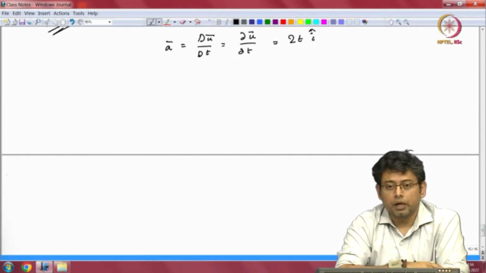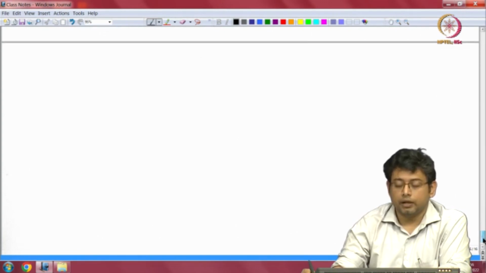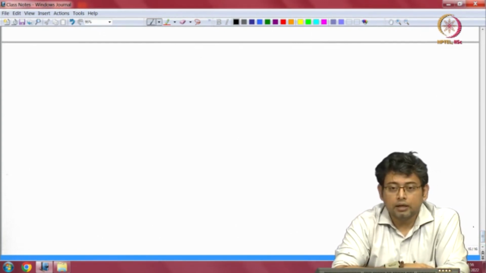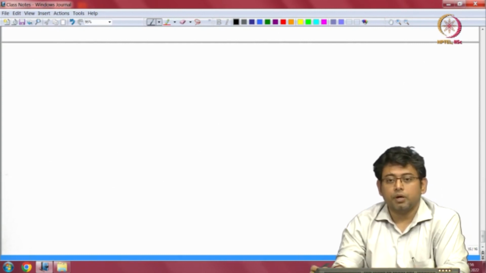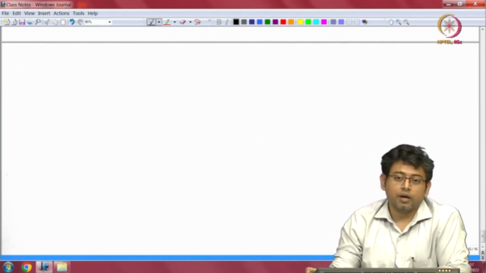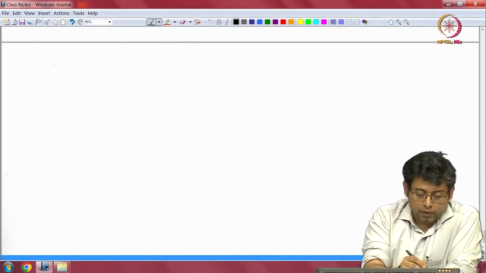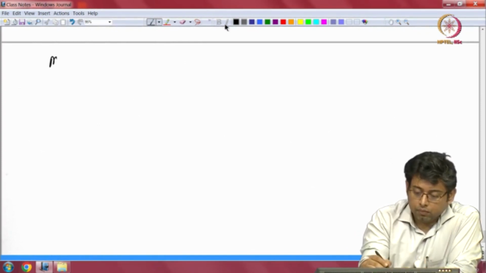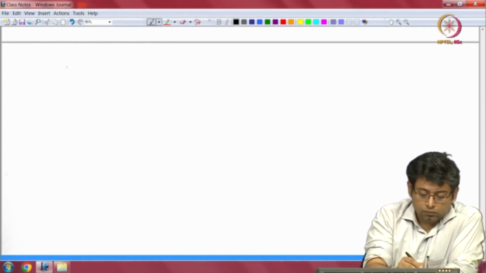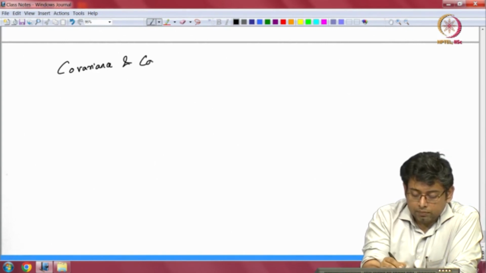There is one more mathematical preliminary that I would like to do right now, and that concerns correlation and covariance. It would appear to be slightly different from what we have been doing, but you will see that in PIV these concepts are very, very important and are very much required for flow quantification. So let us look at covariance and correlation functions.